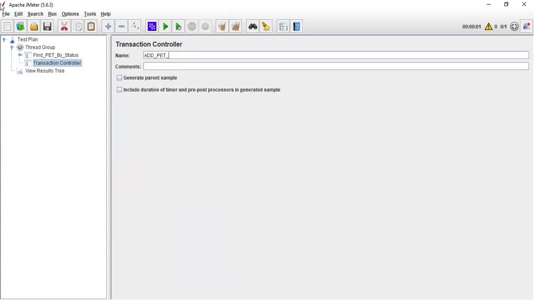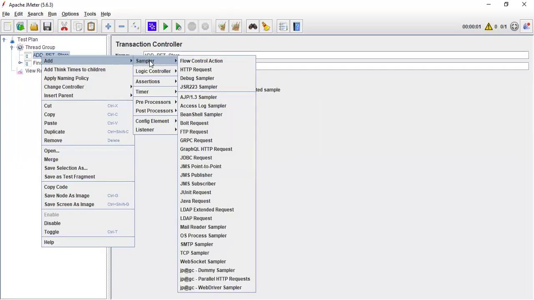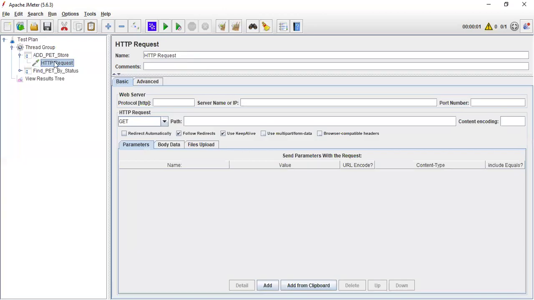Add pet to store, some name I'll give. I'll put this above because this should be first, right? First you should add the generate parent sample. Now I need to add a request manually.